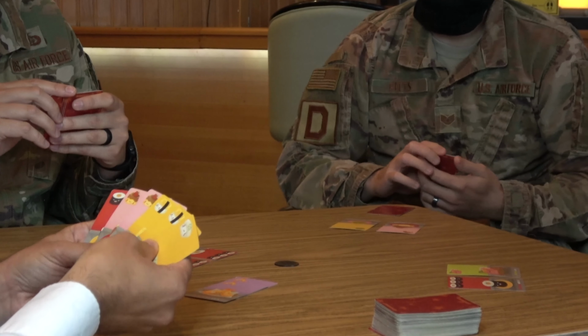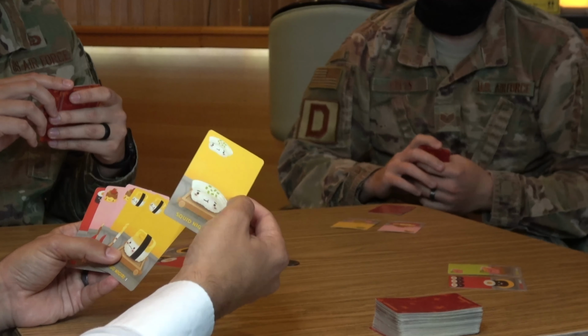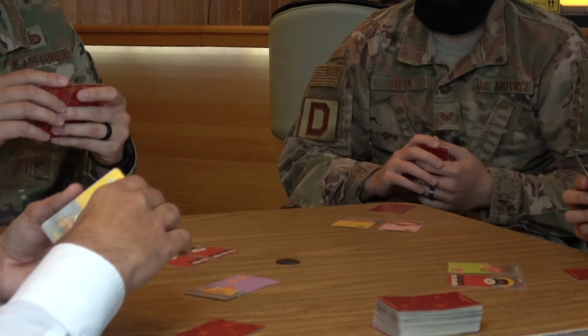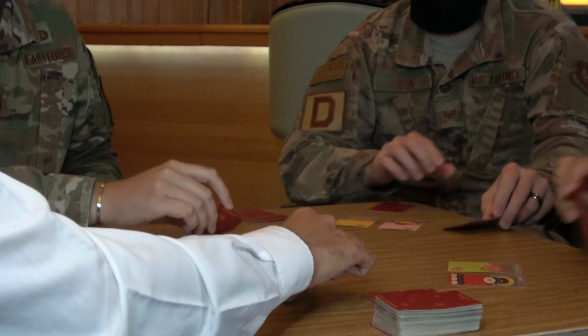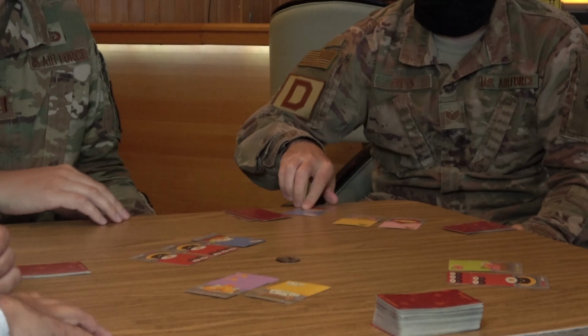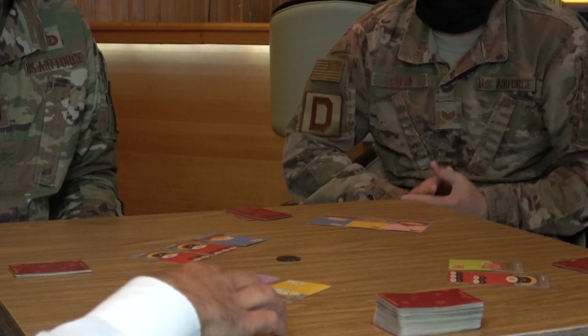The puddings I'm not too concerned about yet because we still have a few games to go. So what I'm going to do is I'm going to choose the nigiri, which is an automatic 3 points. 1, 2, 3. So currently, before I pick up these cards, I have 5 plus 3 points. So I have 8 points.